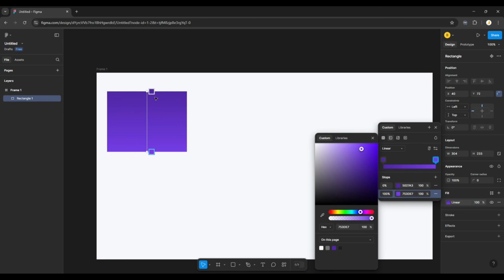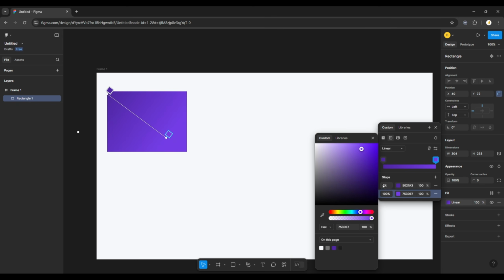Let's set the direction. You can set the direction just by moving these white circles. Let me move it from here to here, like this, and let's set stops.